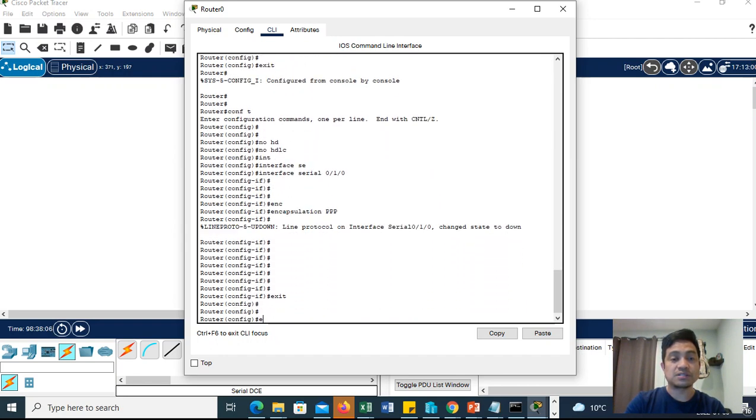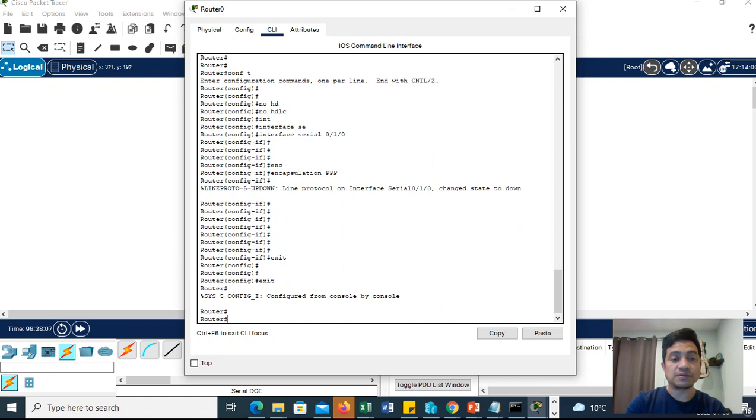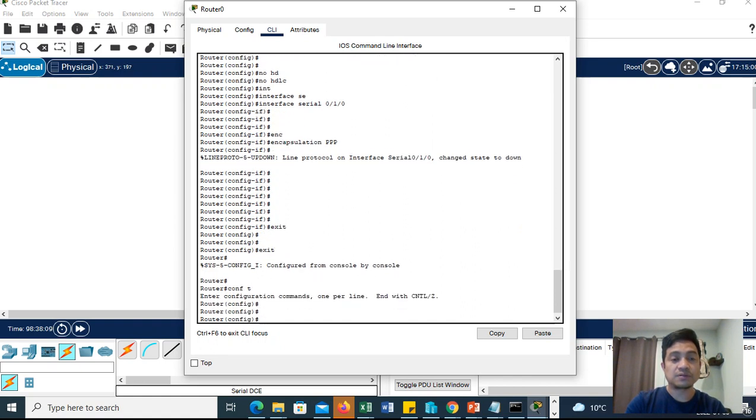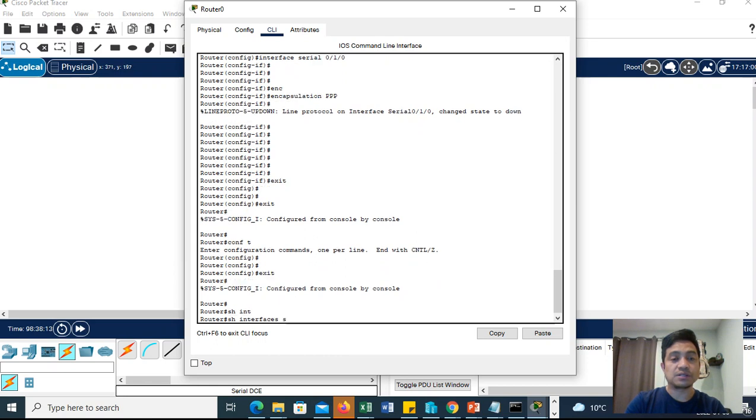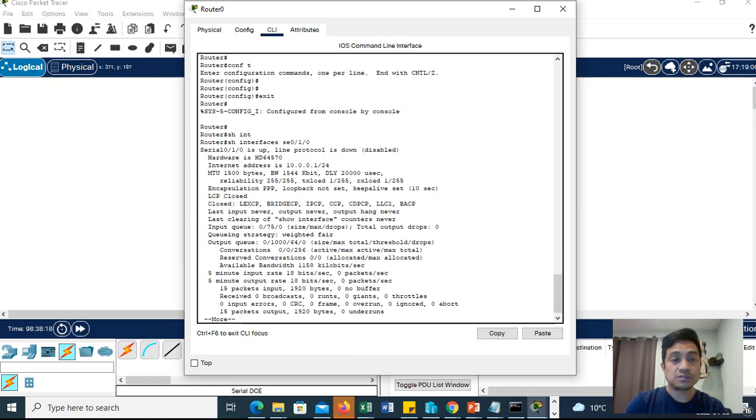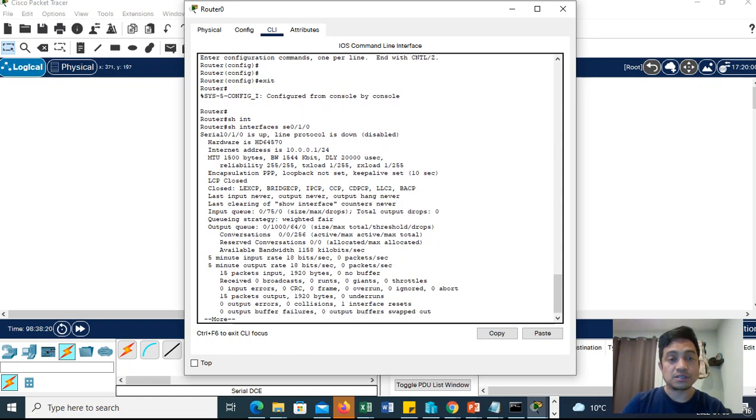So now let's see the configuration. Now the configuration is forced to become PPP because we changed it.